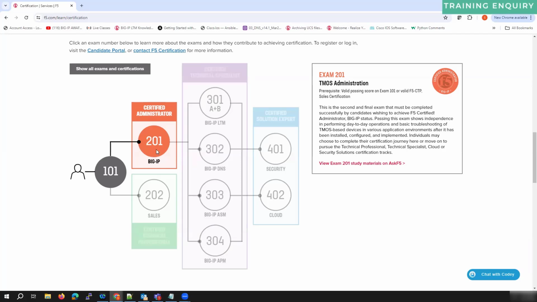And that's a cool thing that I see here in F5, because if you take the example of Cisco, the box for ASA is different, the box for FTD is different, the box for router is different, the box for switch is different, right?